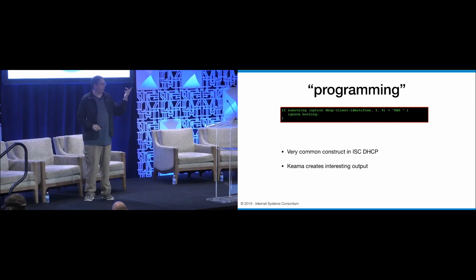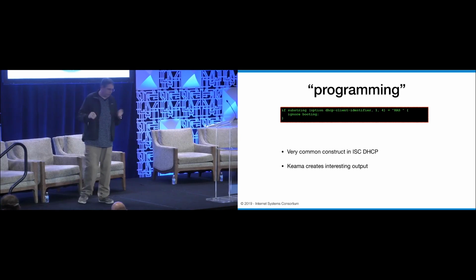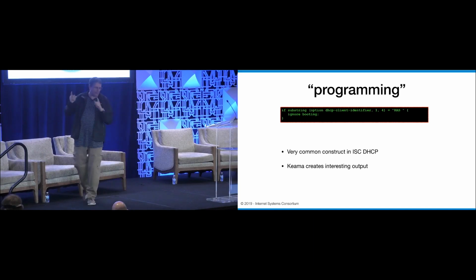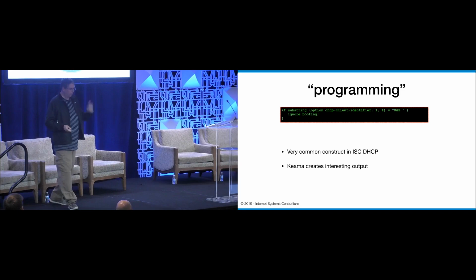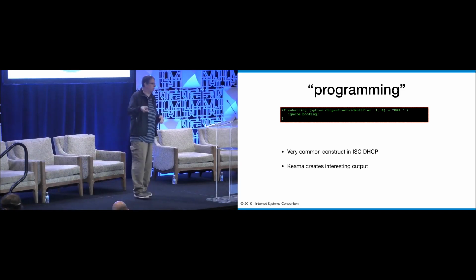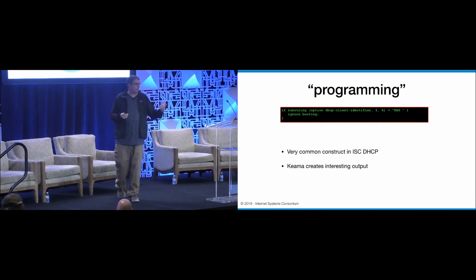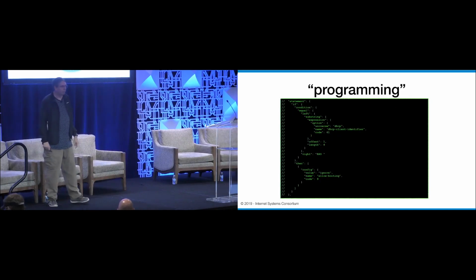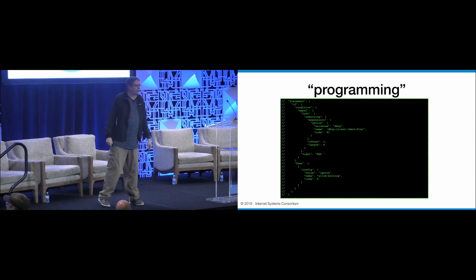And the worst thing, and I'll stop after this, is something that you will find in an ISC DHCP configuration. If the substring of the option dhcp-client-identifier, starting at the first byte, going through the fourth byte, is "RAS ", then we're going to ignore booting. So we're not going to allow this guy to boot, or we're not going to give him an address, if he has the client identifier "RAS ". This is what Keama produces. This isn't what you're going to want.